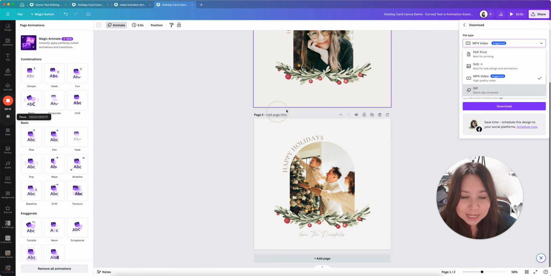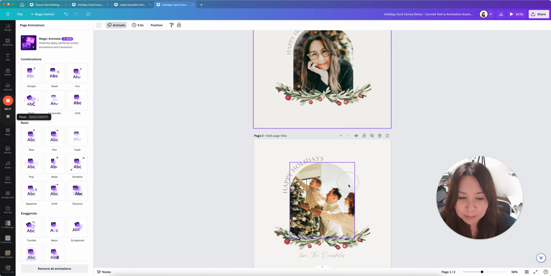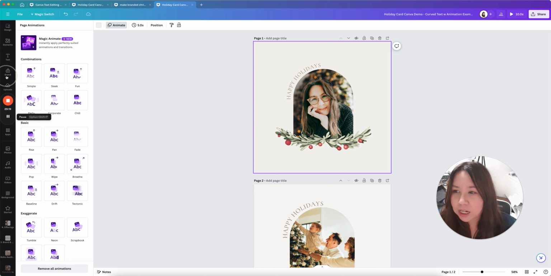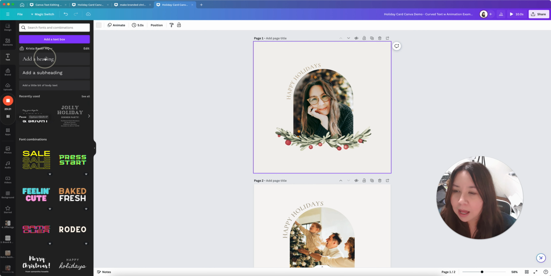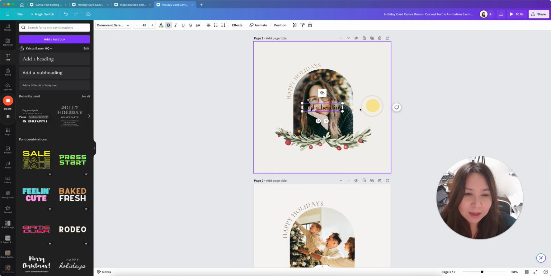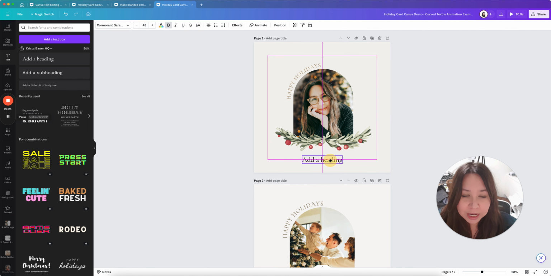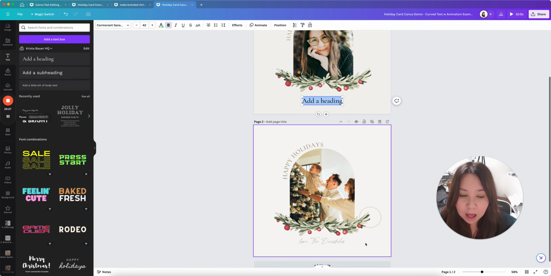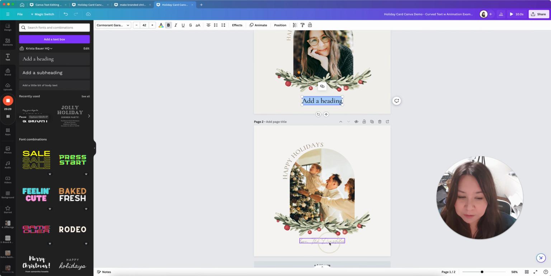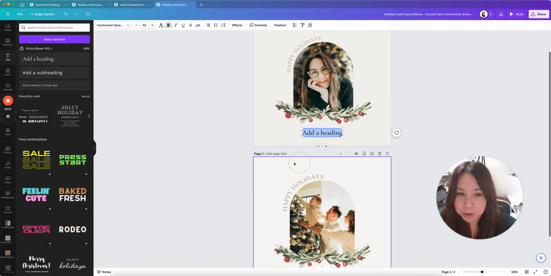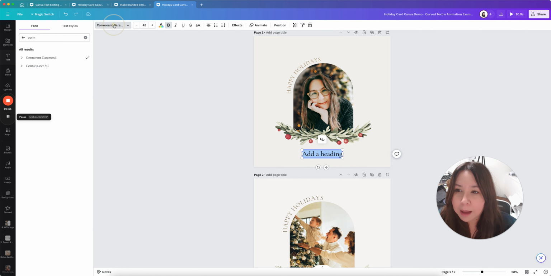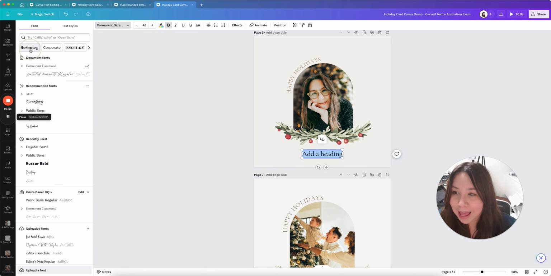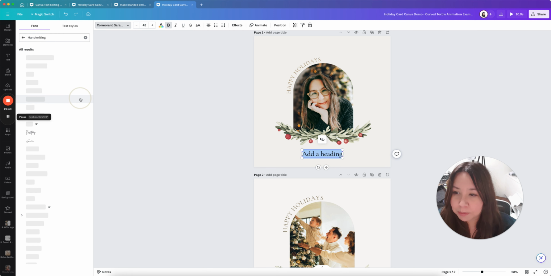So the last thing we want to do to add in our name is, again, it's the same idea. I can just come over to my text toolbar. I can add in a piece of text, and then I can simply style it by changing it to what I want. I want it to use a script font to be able to show you. So it would be the same steps where I come up and I look for my font, and I can either click on handwriting because I know I want a script font to see what script font options are in Canva.